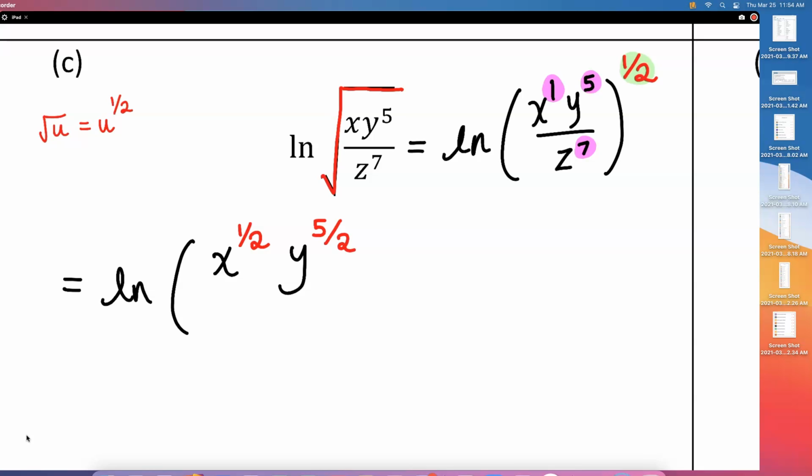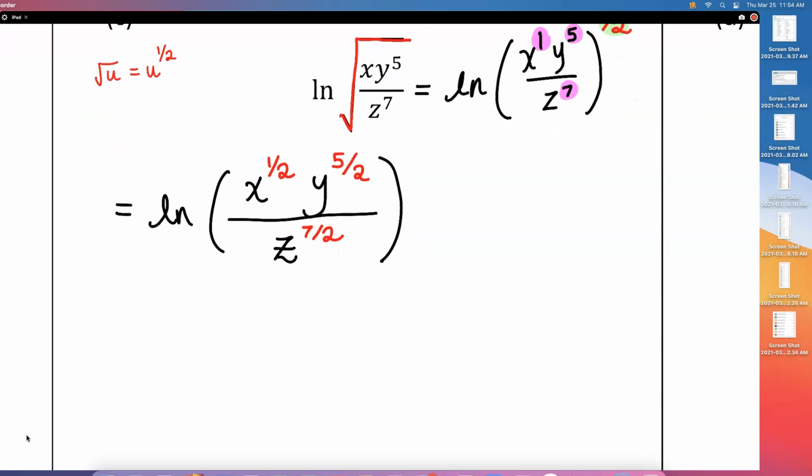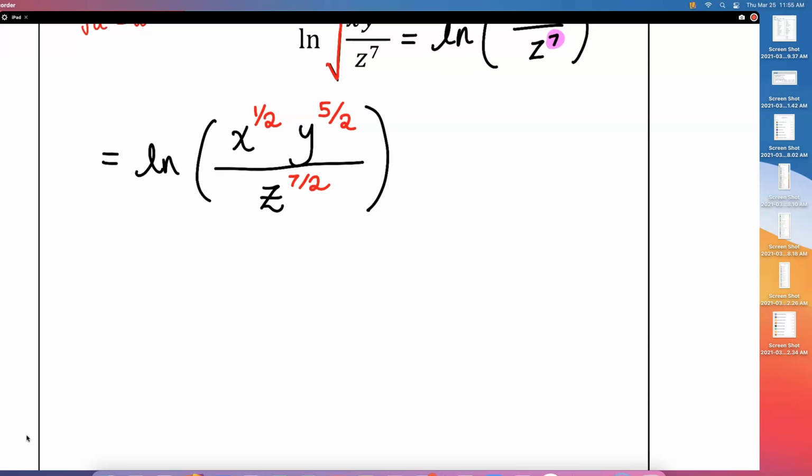And I go to the bottom of the fraction. Z used to have a power of 7, but if you multiply 7 times half, that's going to be 7/2. And I'm done with taking care of that half power. What I will do is I will separate them out now. The only natural log expression that will have a negative sign in front is Z, because you see Z is the only one in the bottom of the fraction, right?